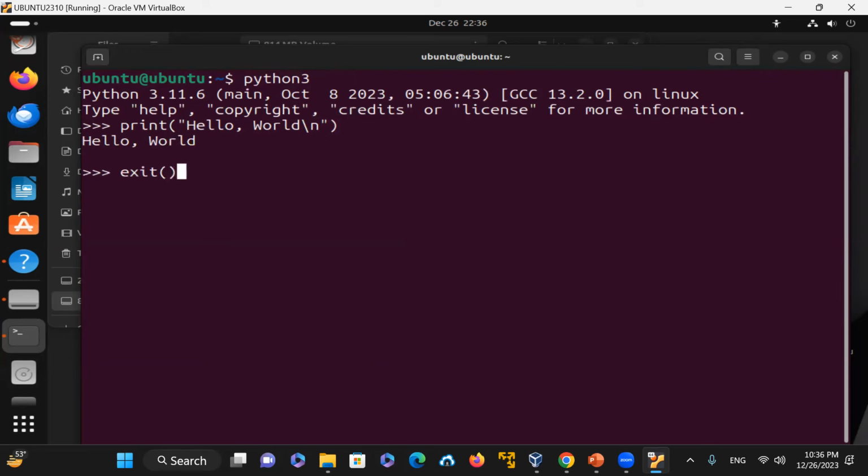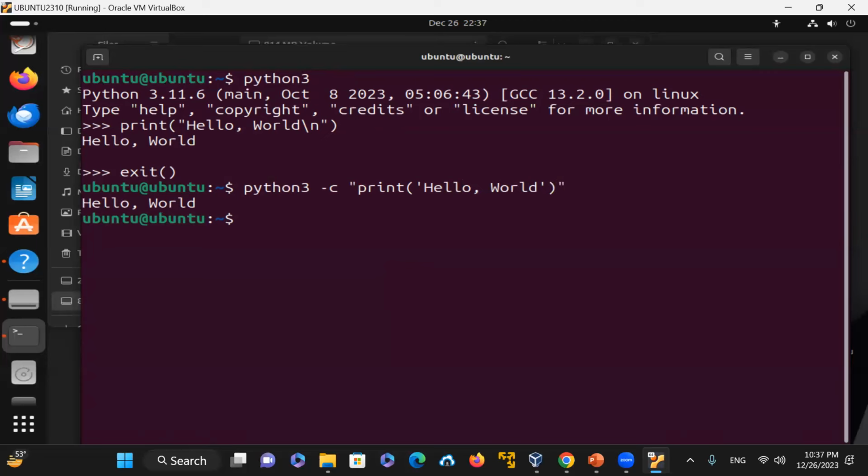So if I just get here, I could say python3 -c for command line, and then the command is print, left parenthesis, and then a single quote here because I started with a double quote in front of the p. So I'm going to say hello world, and then you can do as many things as you want. It is not an issue.